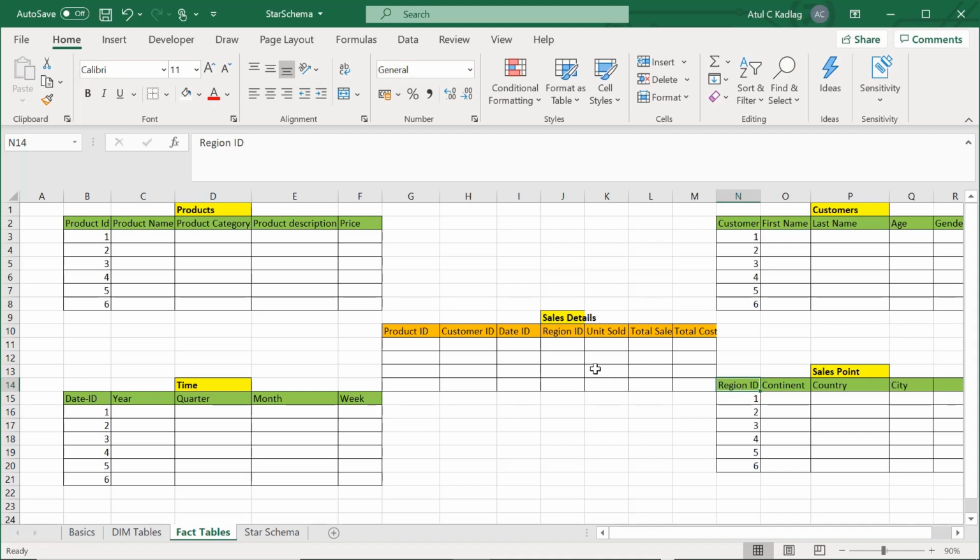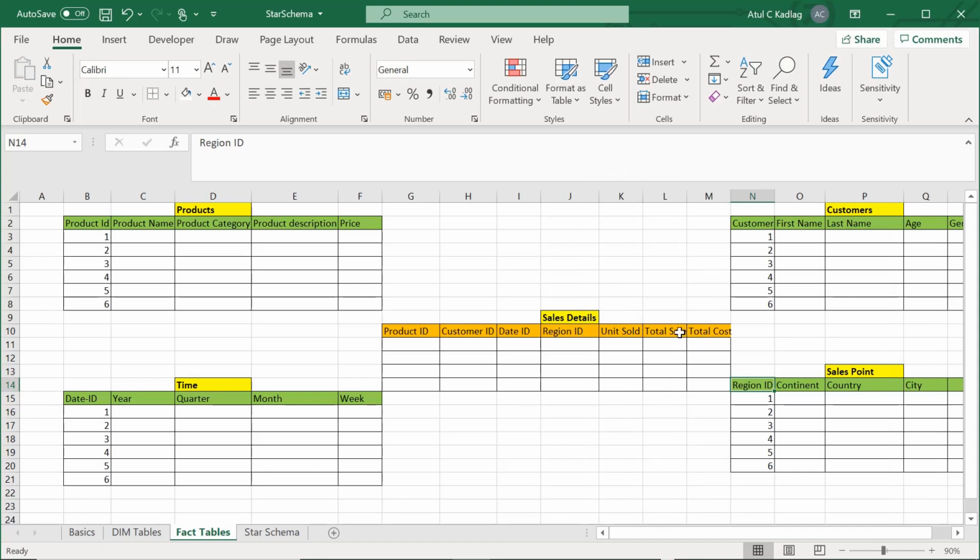So basically all the IDs will be held in the fact tables, and then all its values. Suppose what products are sold and how many products were sold, that can be noted down here, and at what time, that will show up in the date ID. Then the customer ID: which customer has bought how many quantities or units, and in which region, country or city, that can be shown by the region ID.